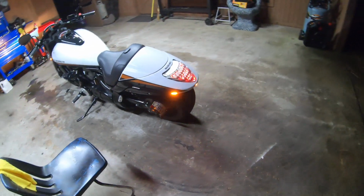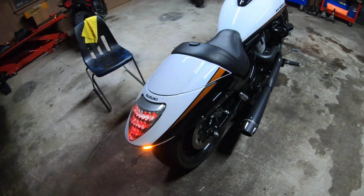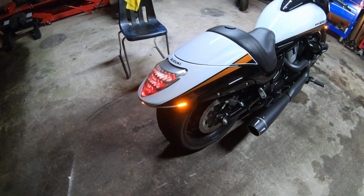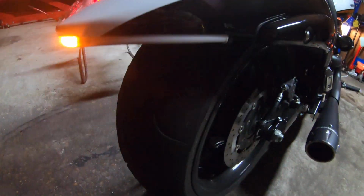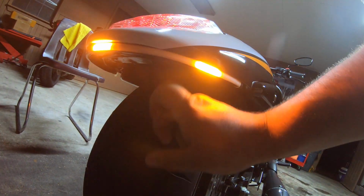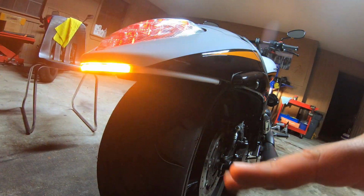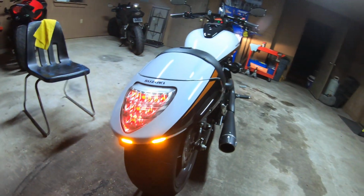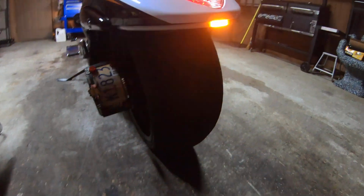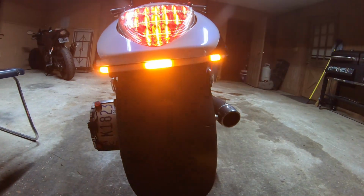And you do have to take off a considerable amount more to install it. The seat, the rear seat cowl, the headlight cowl, the tail light trim cowling underneath there. But it comes with a brace. And you do have to trim off your factory tail tag holder. And once you get that trimmed, you can mount that flat and flush with the back.